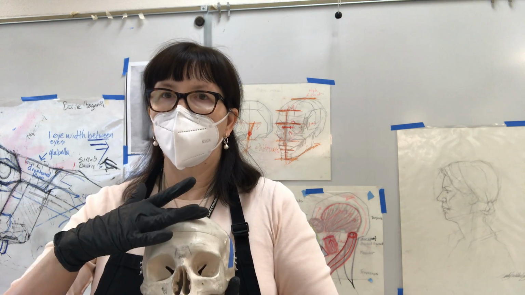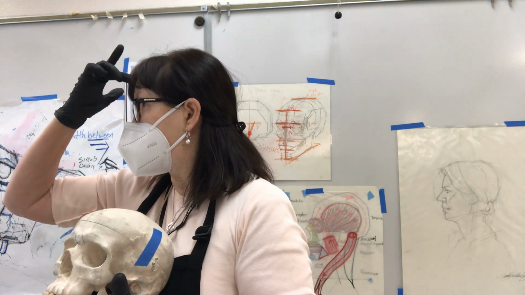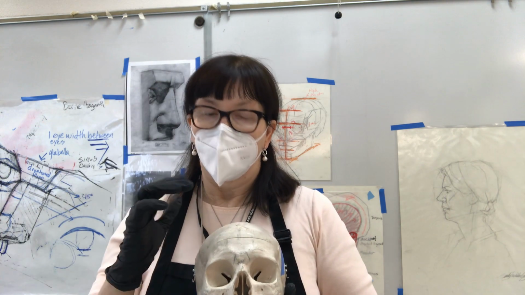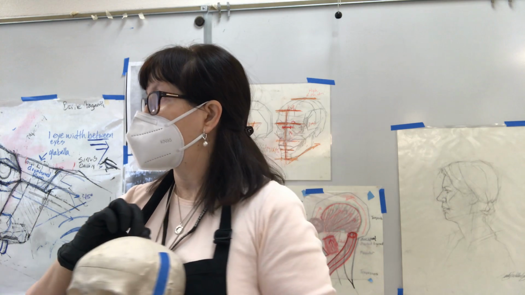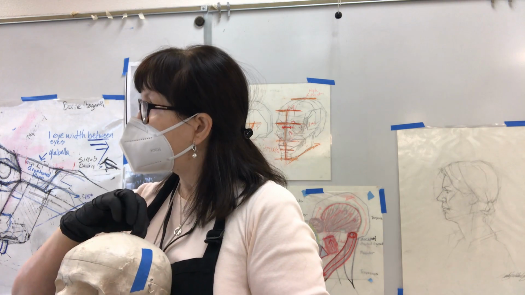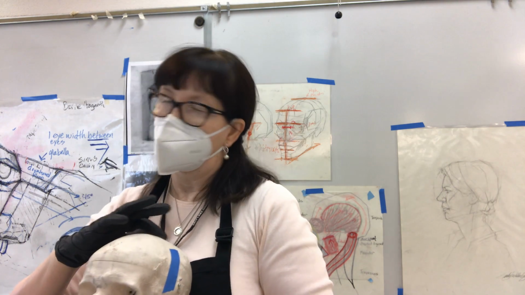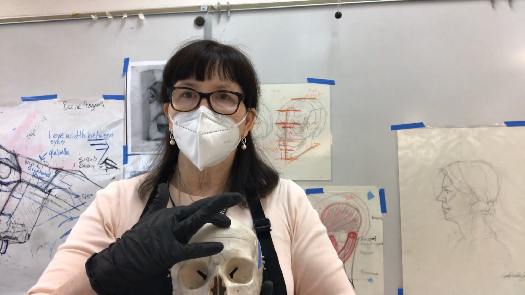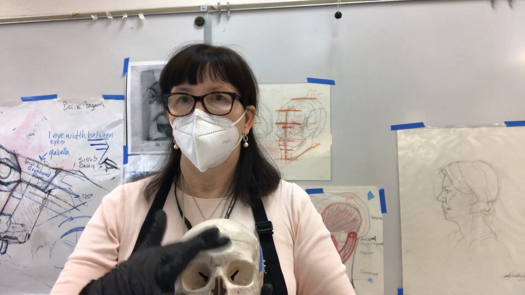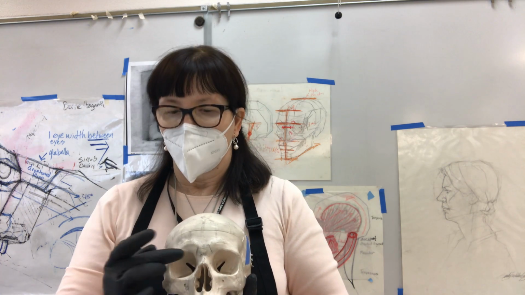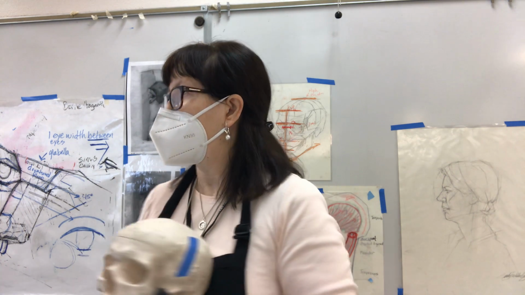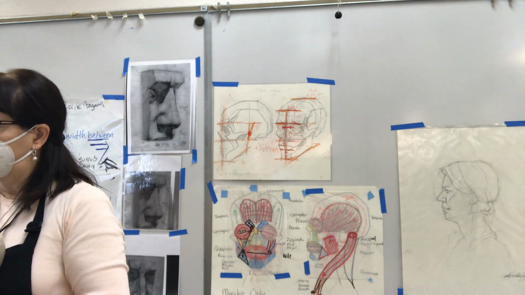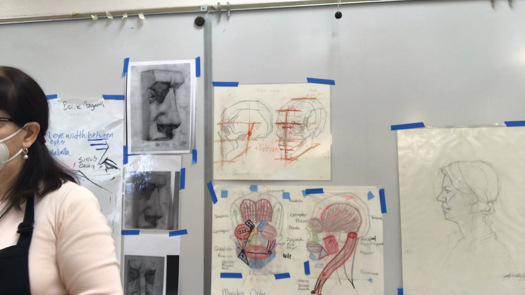Now here is the widow's peak, which is the hairline, and if someone doesn't have hair, then you use the top of the skull, or the point where they have the last amount of hair, like on an older person. So that's the widow's peak right there, superciliar arch. And now we're going to get to the orbital cavity. Now these are just review terms for you, but please take notes in your handout if you'd like.